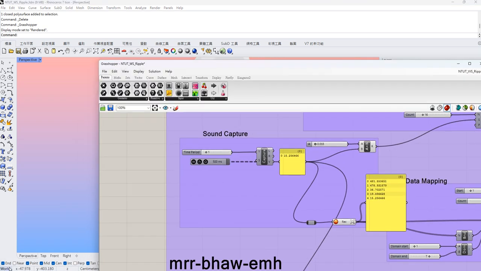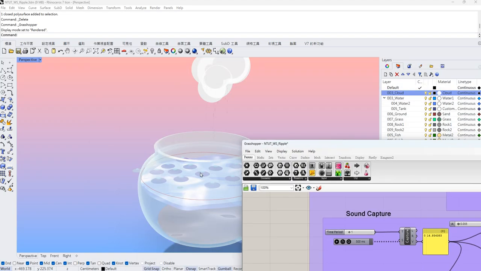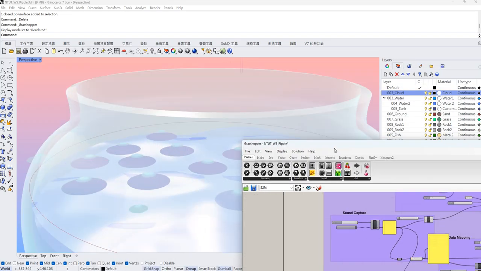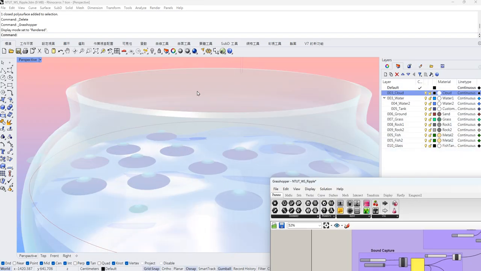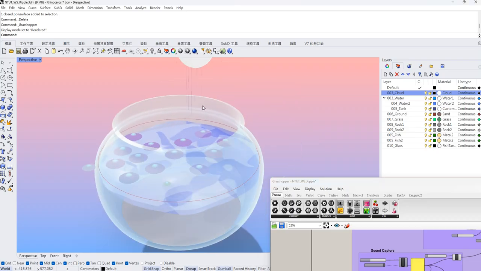So for the rest of the time, I want you guys to connect the model with your random Grasshopper script. So make sure that your repo can be on top of the water surface, and also make sure your cloud and the rain can work inside this model. So let's give you some time, probably around 8 minutes to finish this operation.